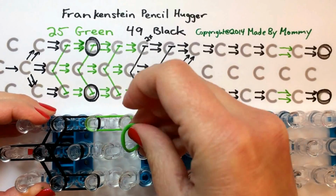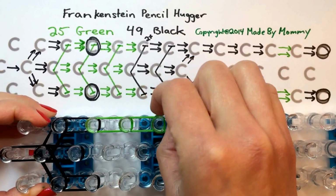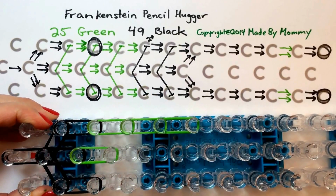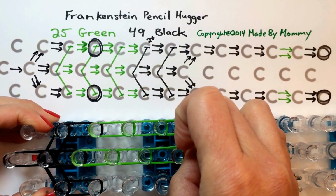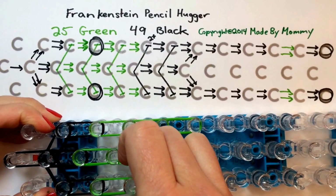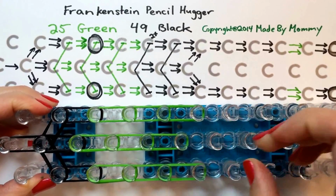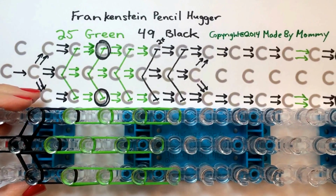And we're going to continue with the green for 3 positions. So that's on one row, and then on the center for 3 positions. And on the other side for 3 positions. Then switching back to black for 2 positions in each of those rows.